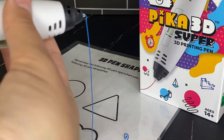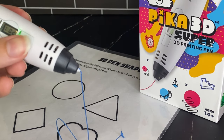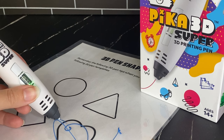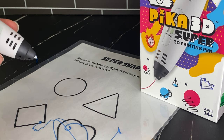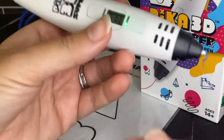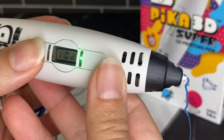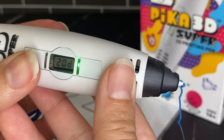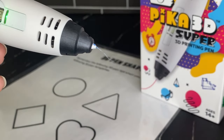You can see the filament is already coming out, and then I can press the button to stop the extrusion. There is also a speed setting — if I press the back button, you'll see either P1 or P2, which are program 1 and program 2, being slow and fast, so you can adjust the speed.